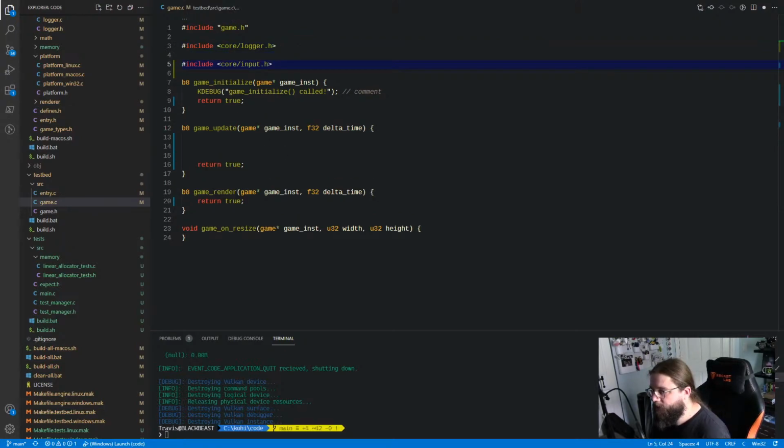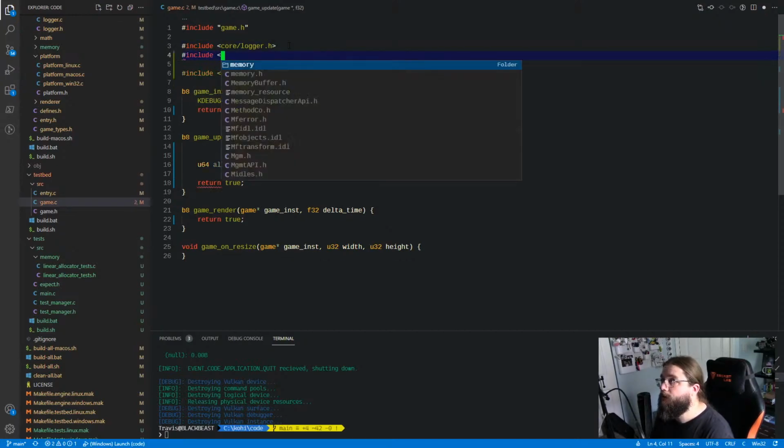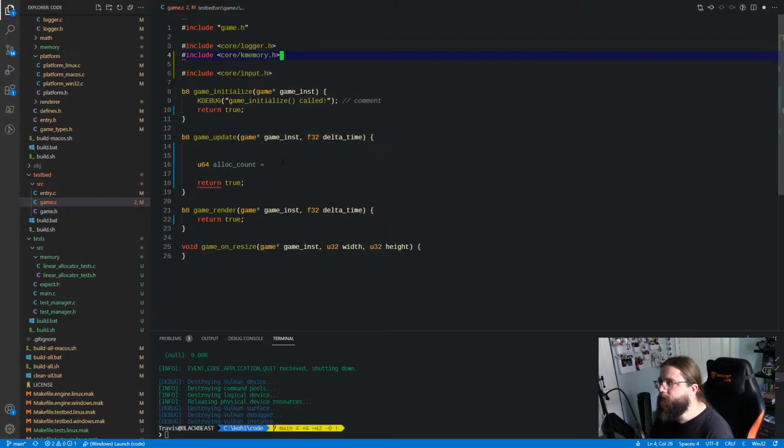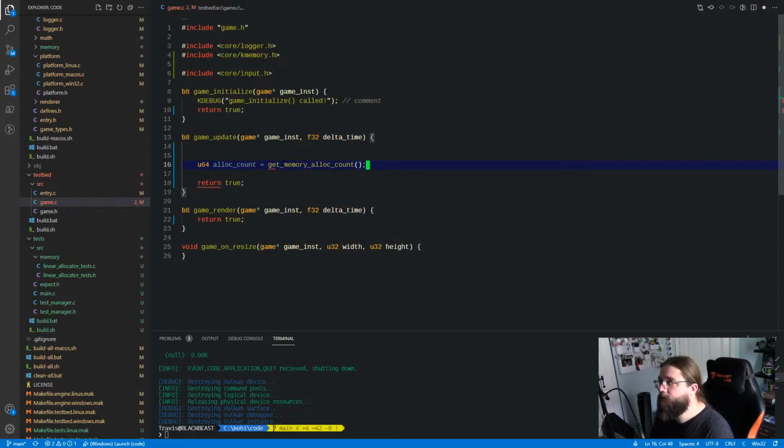And then I'll have a u64 alloc count equals, and I'm actually going to need memory as well. Okay, memory, get memory alloc count. Right.